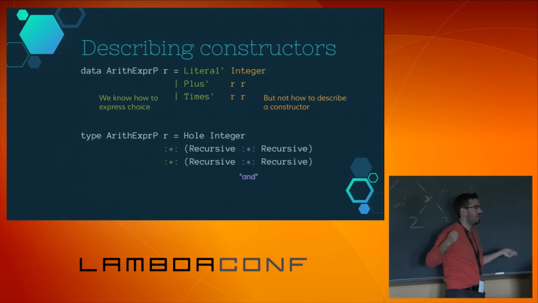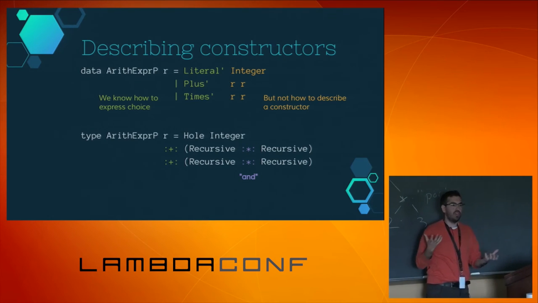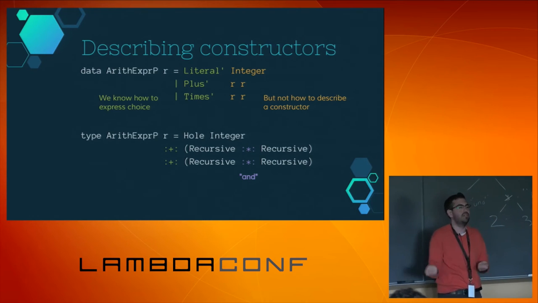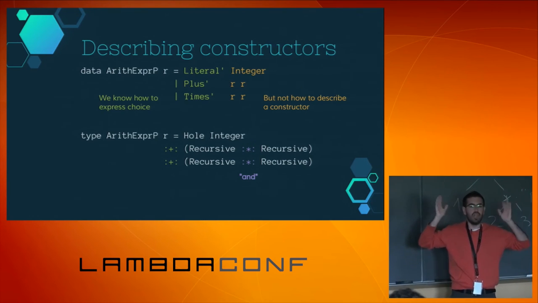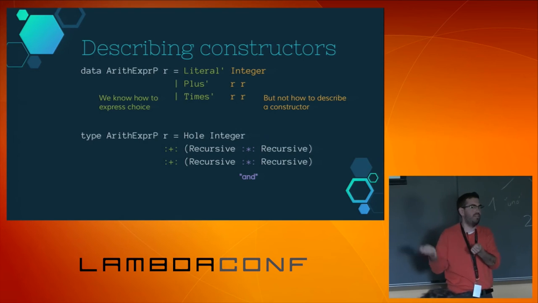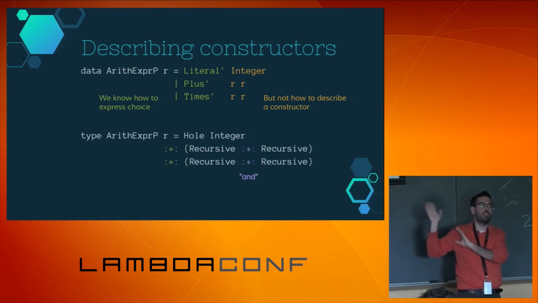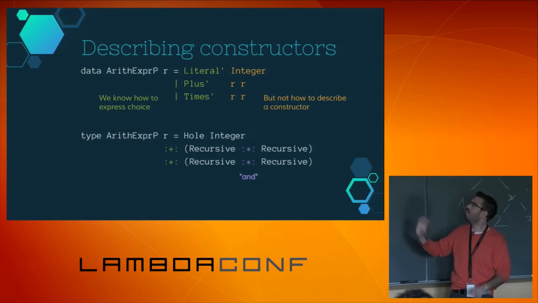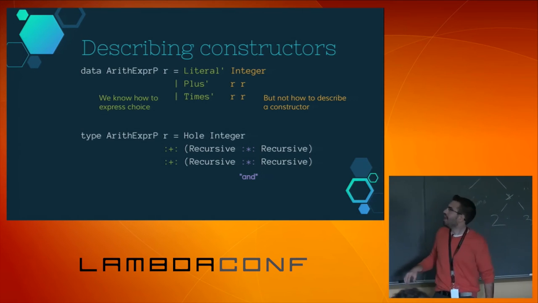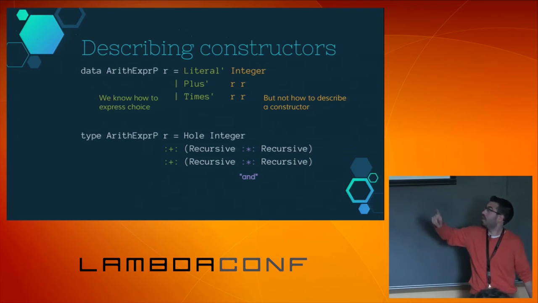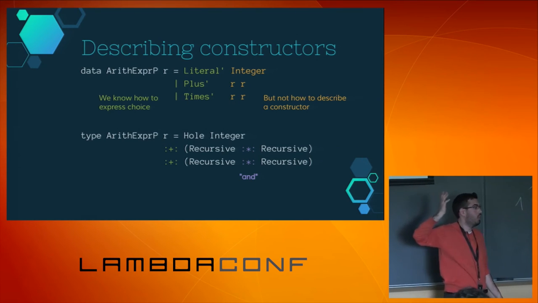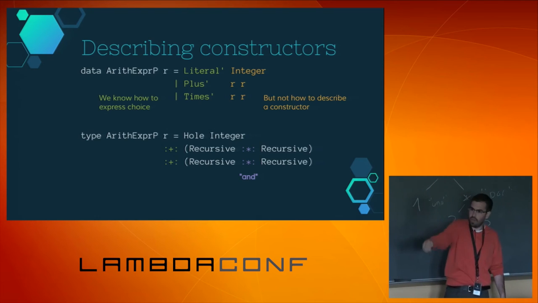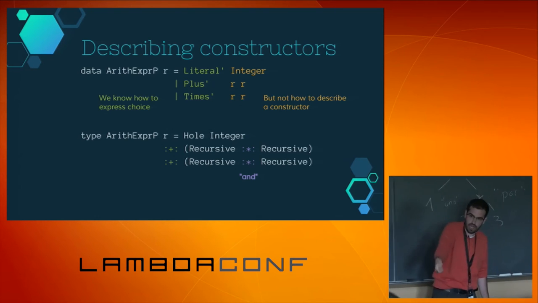For this, we need some things. First of all, we need some way to say this is a recursion. So we can think there is some kind of recursive pattern functor which represents this. I will show you later how we can define this. Just have a bit of faith that this will work out. We also have this hole. We had the hole before, which represents a constant thing. We can represent this thing that here is an integer, here is a hole for an integer.